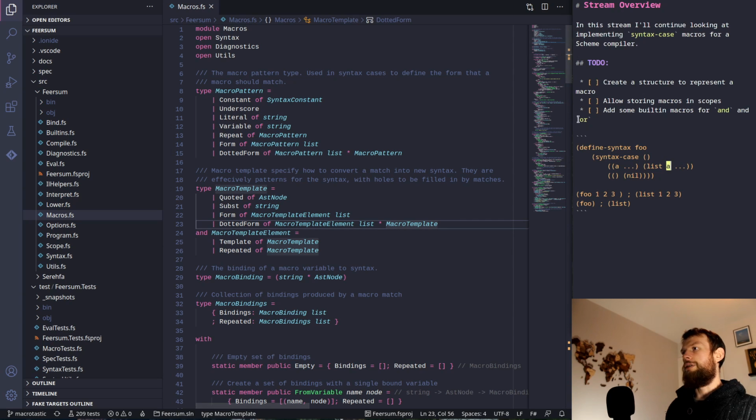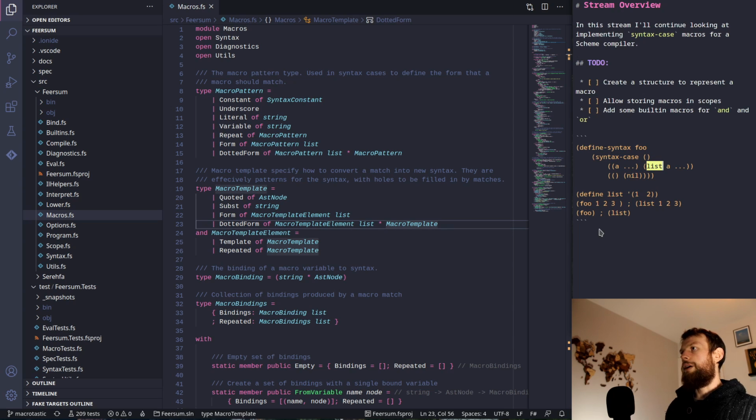For example, if down here we'd done define list to be 1, 2, and then you write foo, you don't want it to get transformed into literally a call to list, because list is being overridden. What you'd want is for this to be expanded into something where, where this macro was defined, list was still the real list constructor, and everything would work correctly.